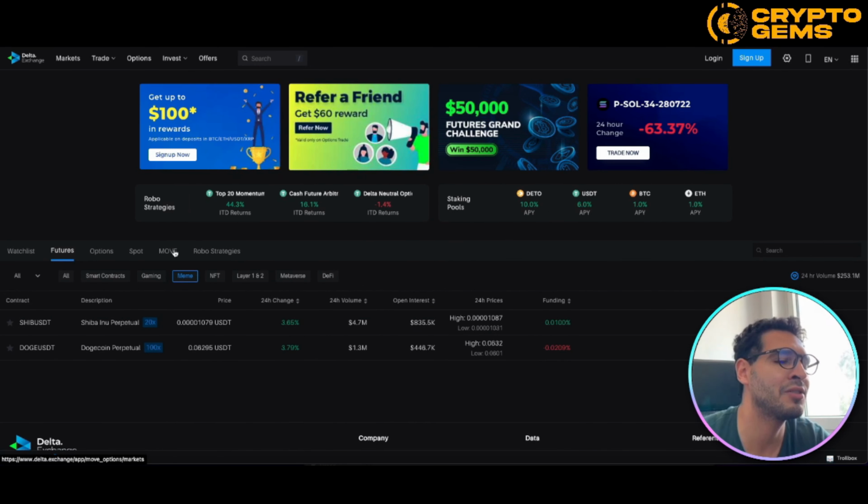Of course, there are many others, but I would say Shiba and Dogecoin. I mean, you probably heard about these two. Dogecoin last summer was going crazy. Shiba Inu last summer literally made billionaires. I'm not exaggerating. Shiba Inu was going up over, I don't know, 230,000%. It went parabolically high, and it's a meme coin at the end of the day, meaning that it doesn't really have any value, but people decided to give it value.